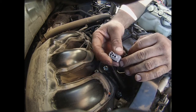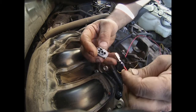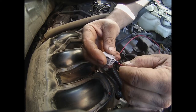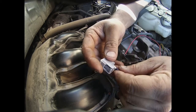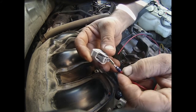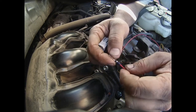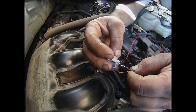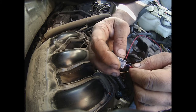You can see the new connector. They just didn't like that. And then with the wiring, you got to feed this in there, kind of push it in until it clicks in. Let's see how far it's got to go in. Let's see here. Let's try this one. Sometimes it looks awfully big. Doesn't go the other way because it doesn't go in. Let's go like this. That looks awfully big. Why would it be like that?